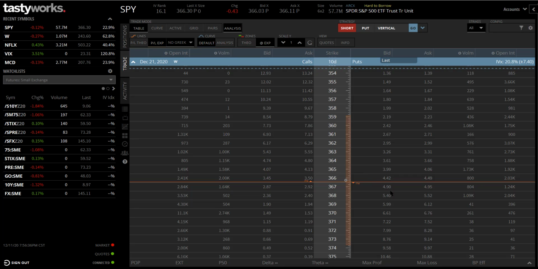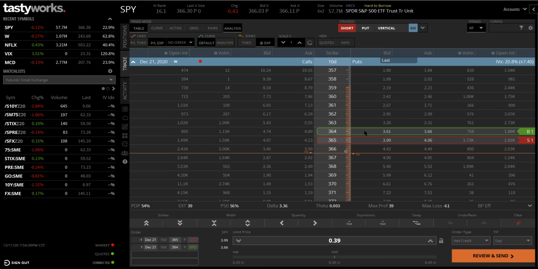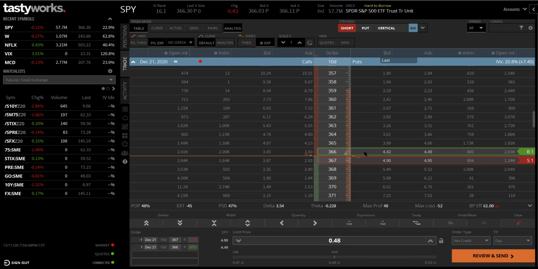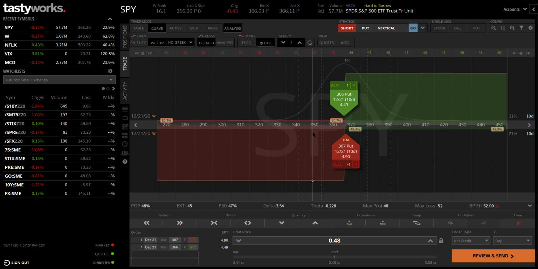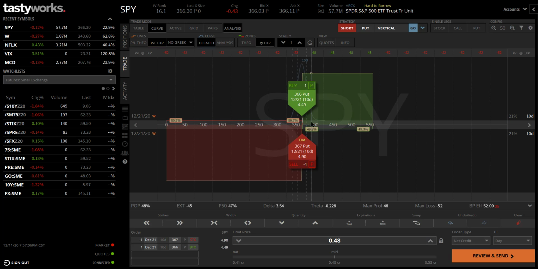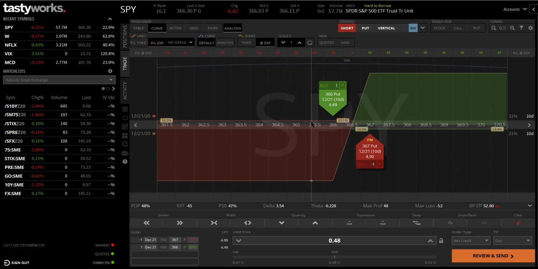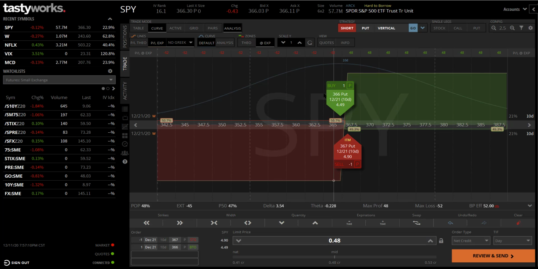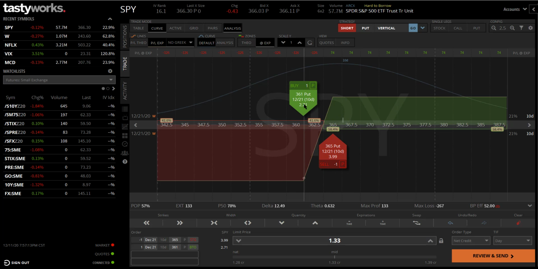So if I was just to go in here and decide to put on a short put vertical, I can just click the button. It immediately throws it on there for me. If I don't like what it chose, I just grab these and move them just like that. It's very comfortable, very intuitive. It's very easy to just work your way around in here. If we go back in here to the curve, this is what it would look like at expiration, and we can zoom in. I roll my mouse wheel, and that just allows me to zoom in and out at a glance. If I don't like the tiles, I can shift them around.